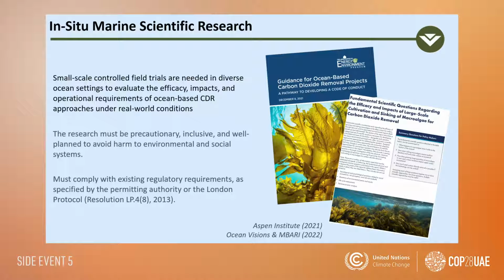And actually, if I had a vision, much of this work on ocean-based carbon dioxide removal would not be led by the global north. It would have projects being led by the global south, as well as those perhaps being led by the global north. But every project itself should be completely inclusive. And it obviously needs to be well planned to avoid harm to both the environment and indeed social systems.